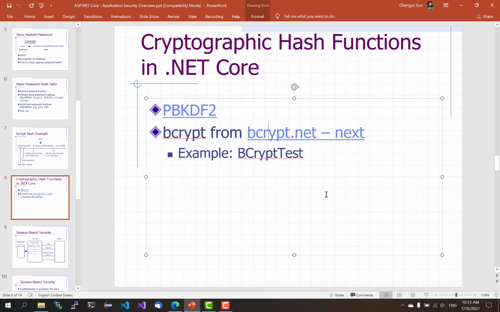The name is kind of a mouthful. It's because originally there's a Bcrypt.Net project, which is a port of a Java Bcrypt implementation to .NET. And later there's a fork of Bcrypt.Net to add more features and so on. Hence the name Bcrypt.Net-Next. Anyway, let's do an example and see how it works.